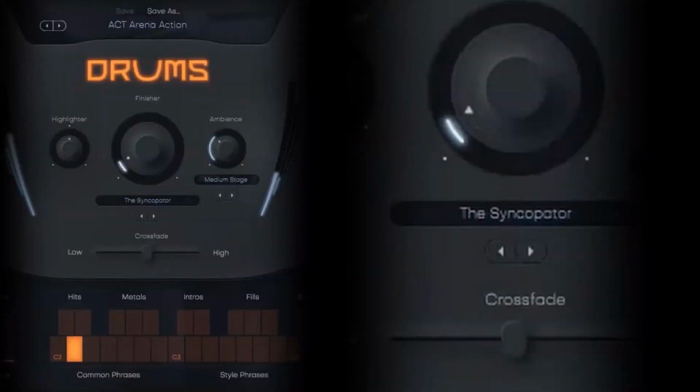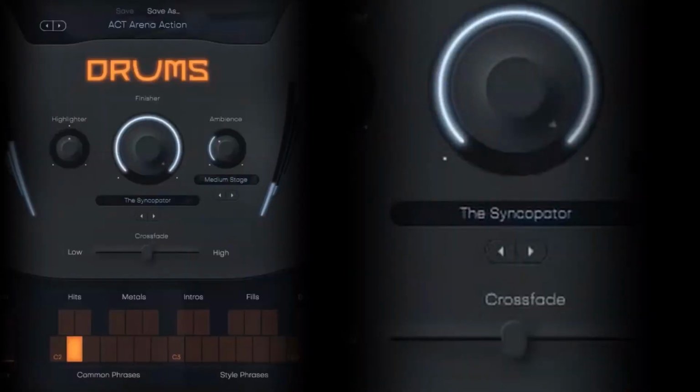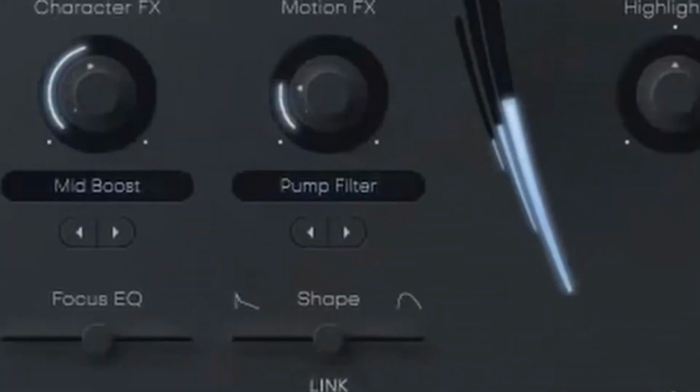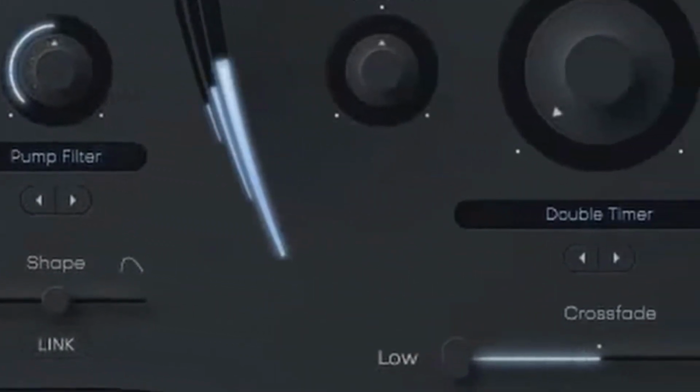Now, on top of being a sound library, Drums also comes with some Finisher effects. What are Finisher effects? Finisher is a technology developed by UJAM that lets you very easily manipulate sound. You can bend things, you can modulate, you can add some stutter effects, for example. You can change the character of the sound. So endless possibilities. And because you can alter the sound so drastically, you can use it for basically any style of music, any genre, and it becomes a really creative instrument with which you can do some really awesome stuff.